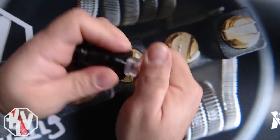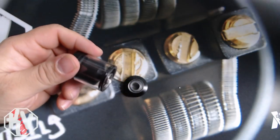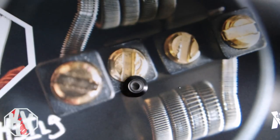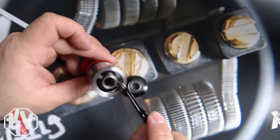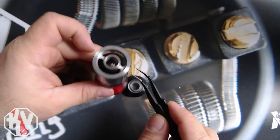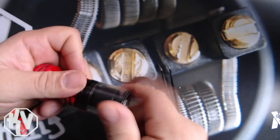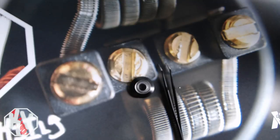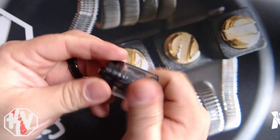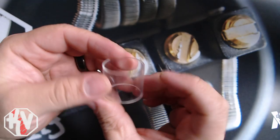See, I can get this drip tip off — it's being a pain. But anyway, I'll show you guys around. I'm going to show you my new little stand so my hands aren't all in the way. Here's your fill ports, the chamber — you can look down the chamber and see the airflow all the way down there. And you just take this off right here, simple as that. This pops out and you can switch it out for any of the other glasses that you saw in the packaging.